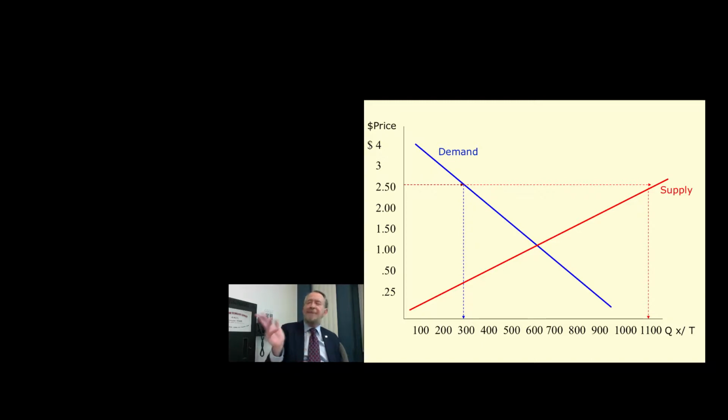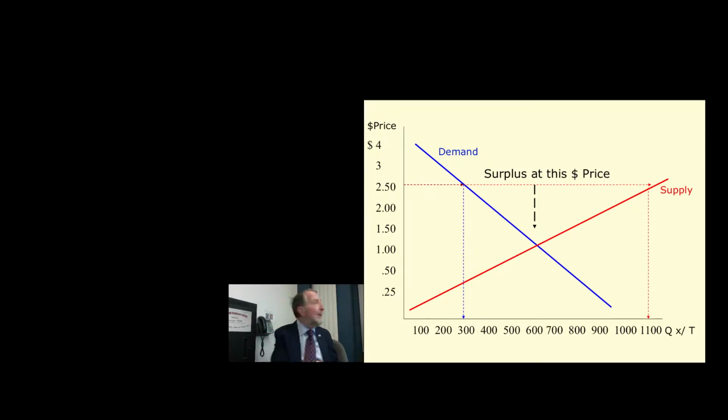There's plenty of people who've never seen a demand curve who exist in the marketplace, and they know if there's stuff left over, the only thing to do is lower price, right? They know the only way to sell more is to offer it at a lower price. As the price comes down, notice both groups adjust. At lower prices, the sellers are not willing to produce as much, so the quantity they're producing is going to decline. As price comes down, the buyers respond by being willing to buy more because the relative price of the good is lower. But as long as you're above that X marks the spot, competition will drive the price down to that equilibrium level.